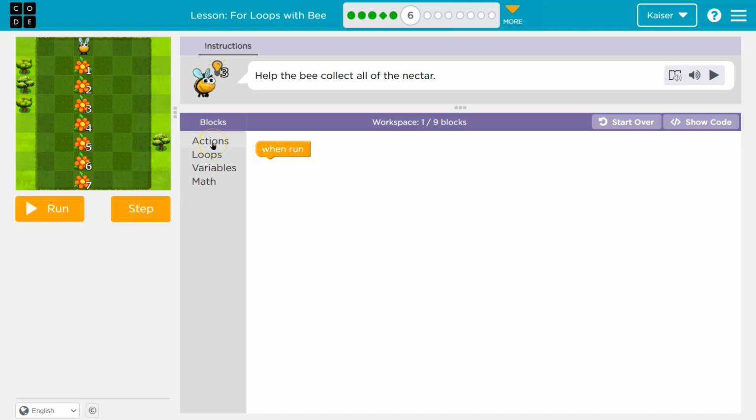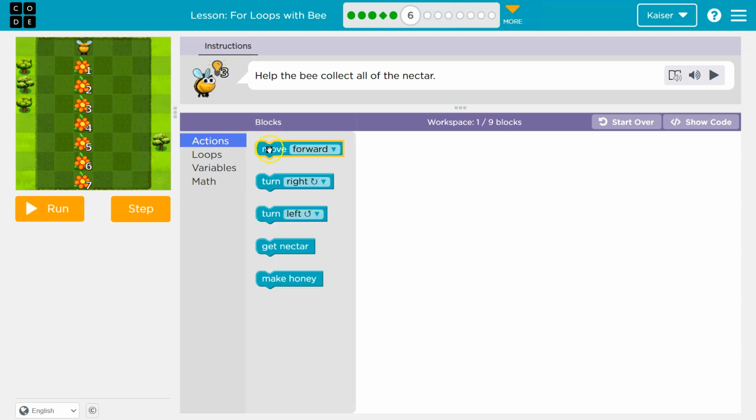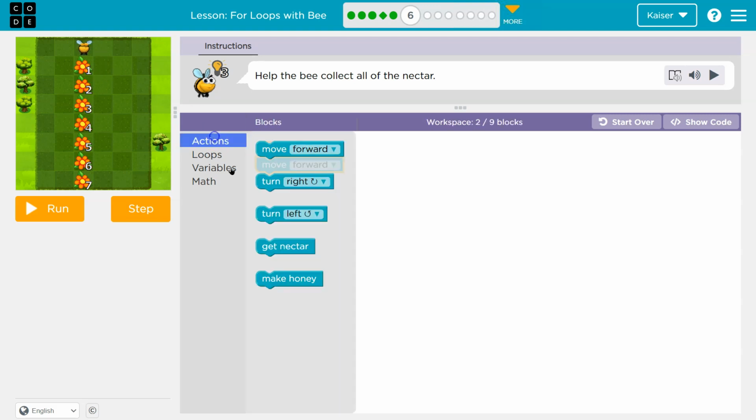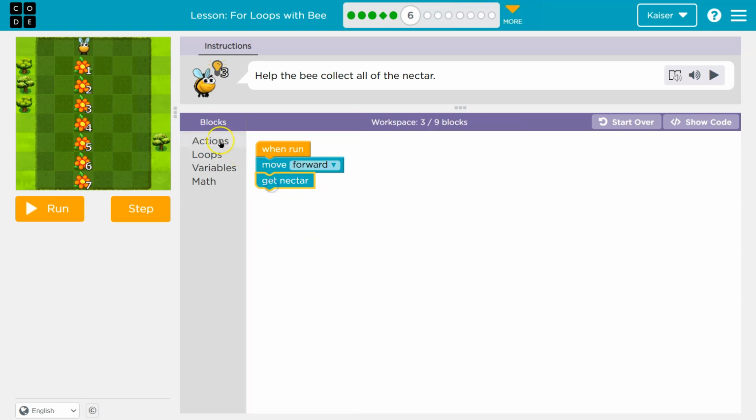So they tell us a for loop. Before even doing loop, what are we going to need to make this happen? I want to see it just out in the area. So I'm going to ignore the loops. Move forward 1, right? Let's make sure we know what's going on. Then get nectar. And I'm just going to drag out code. Guys, I do this all the time. I do this programming, big adult grown-up stuff. Because it's easier to actually see before doing a loop, before doing functions, all of that noise. So right now I've already made it air, which is great because I know, and it's easy to see.